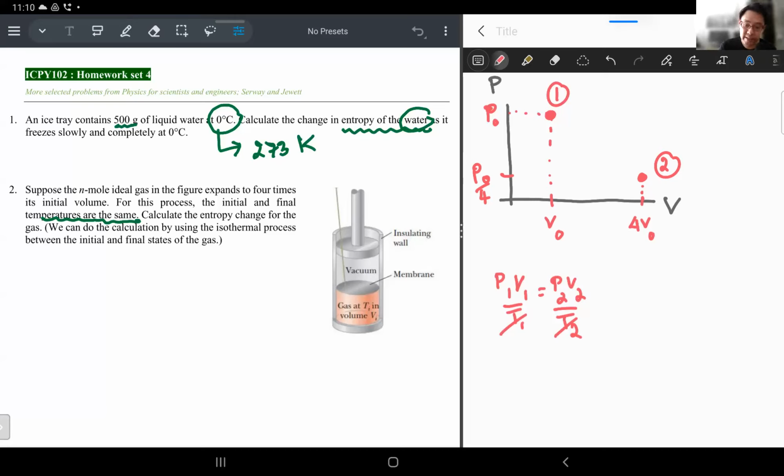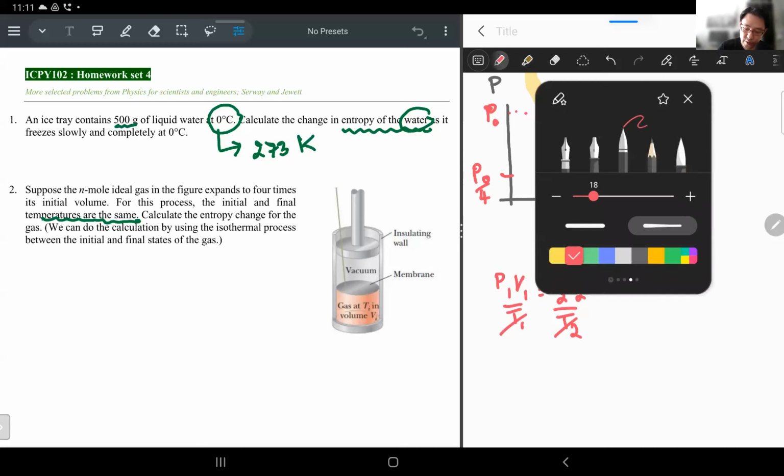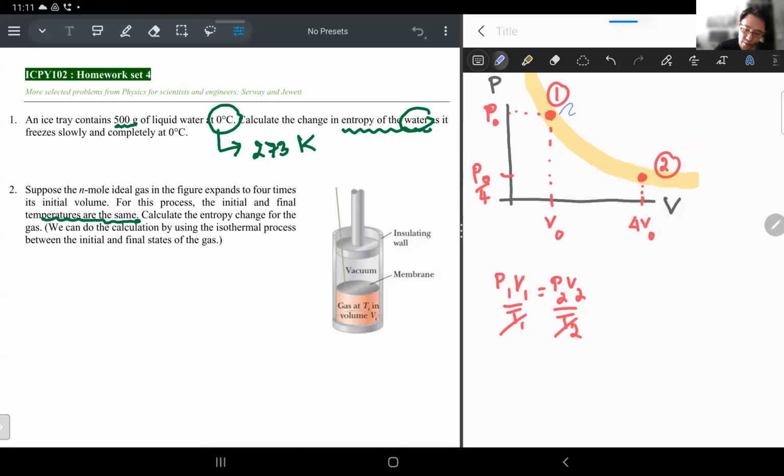So we take advantage of that, and that's what it's saying in the parentheses. You can connect these 2 points using any path. And because we already discussed this, we want to be smart. They are lying at the same temperature, so they must be on the same isotherm. If they are on the same isotherm, we're going to connect these 2 points using an isothermal process. With me?